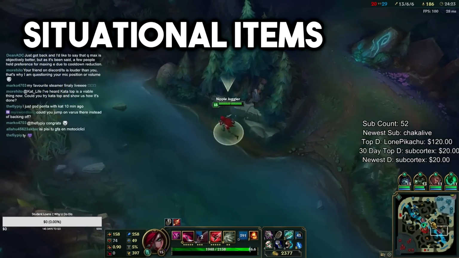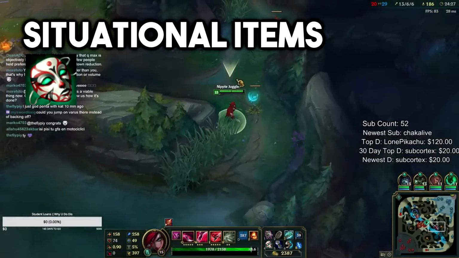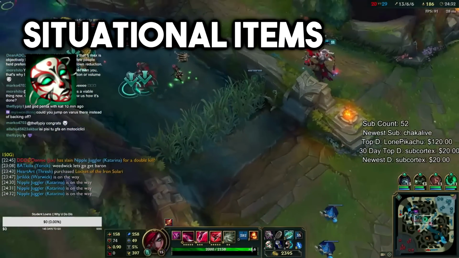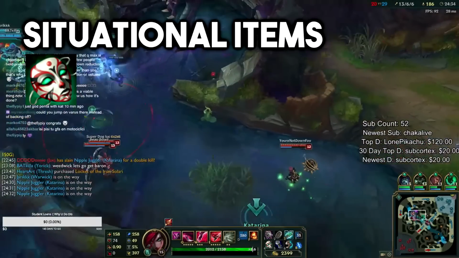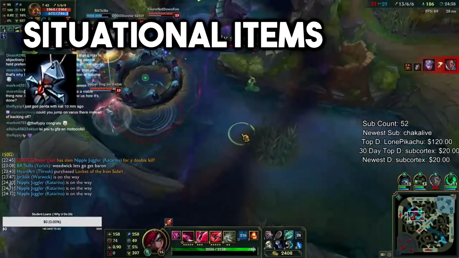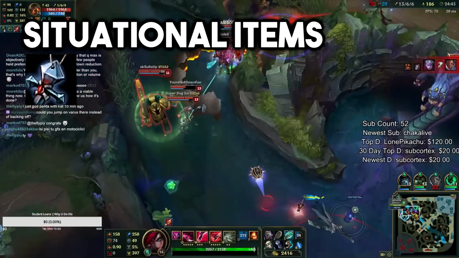Now onto the situational items. Build Haunting Guise after Gunblade for the extra Magic Pen. It synergizes well with your mid-game power spike. You're mainly building it for the Magic Pen, so you don't have to finish it into Liandry's until much later. Build Banshee's against heavy AP threats. Good for blocking spells and CC, and keeps you safe from picks.